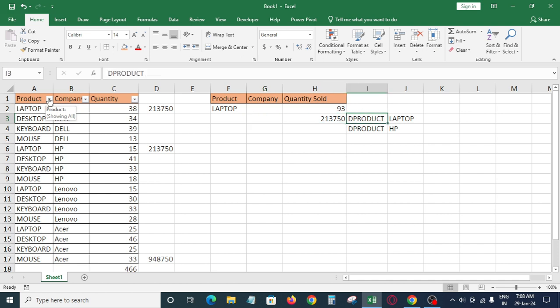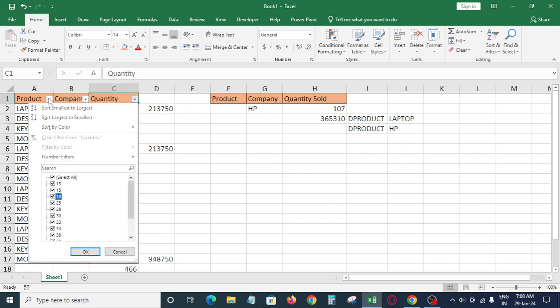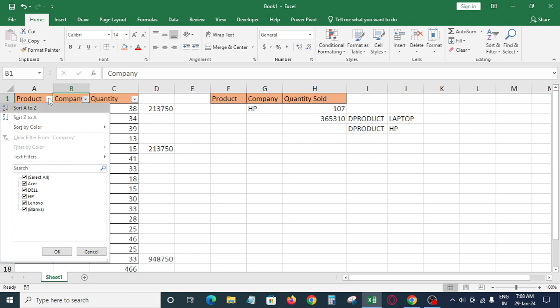Now if we remove the laptop and go to the company, let's say HP. The total quantity of items sold by HP is 107. We can verify that from here.